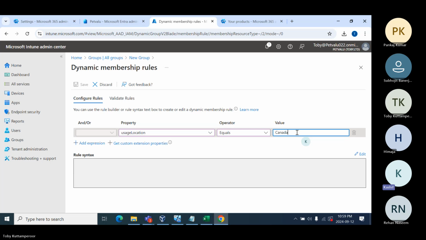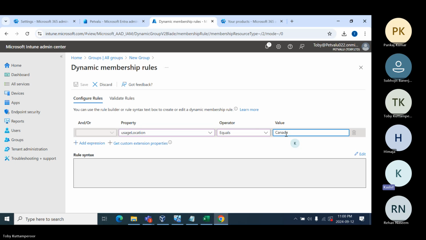Canada, but it will not work because I don't know whether it is Canada or the first 2 letters of the country. I think it will accept the first 2 letters of the country. So the best method here is to validate the rule. That will give you more information. What value you need to take, because we don't know whether this is a correct value or incorrect value.